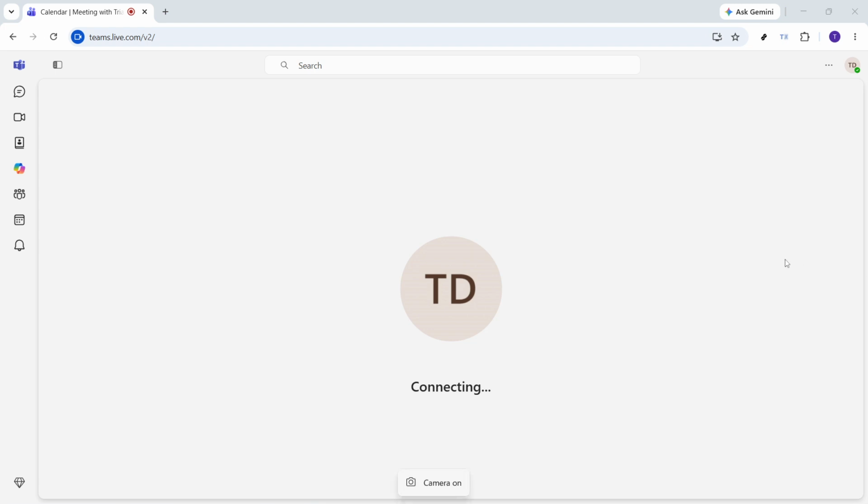When your meeting is open, click Share. This is the option that allows you to display content during the recording. If you're teaching something, reviewing a document, or demonstrating software, this is the step that puts your material on screen for viewers to follow. Next, click Choose what you want to share.